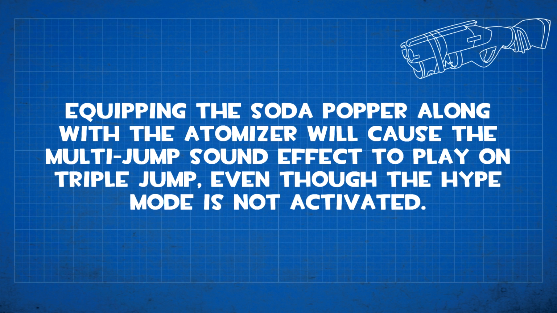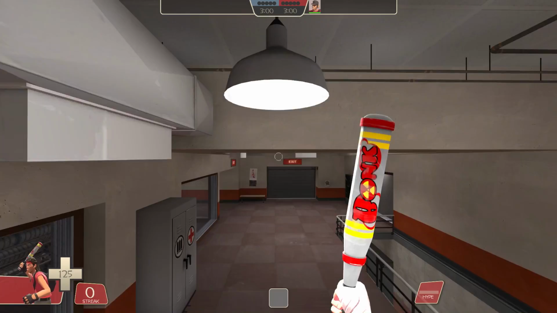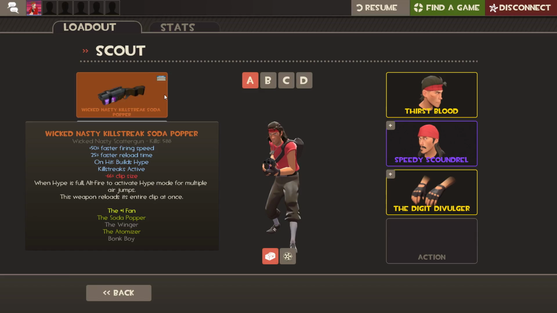And our last Soda Popper bug says that equipping the Soda Popper along with the Atomizer will cause the multi-jump sound effect to play on triple jump even though Hype Mode has not been activated. And this bug actually predates the Atomizer change in Jungle Inferno. Since that change, the Atomizer will now always make the multi-jump sound effect on triple jump when it's deployed, and will do so regardless of what other weapons you have equipped.